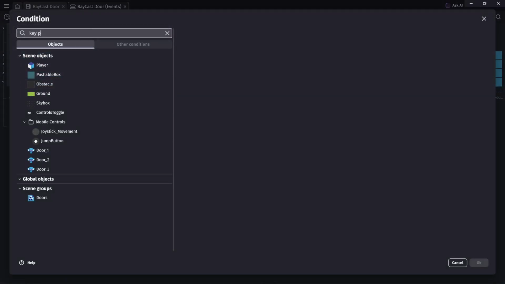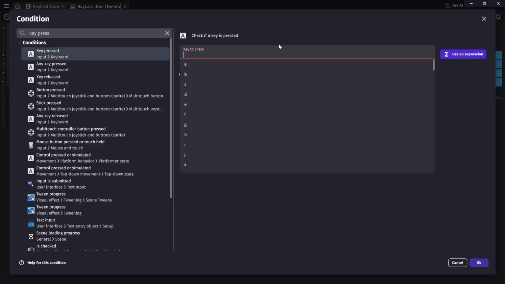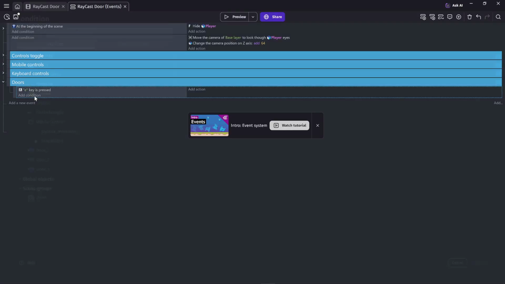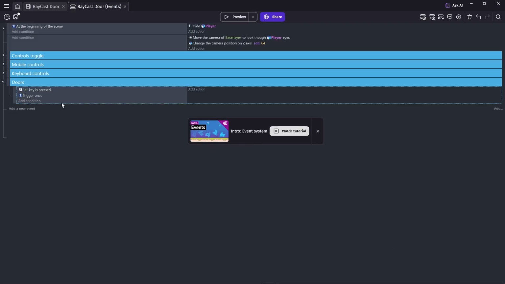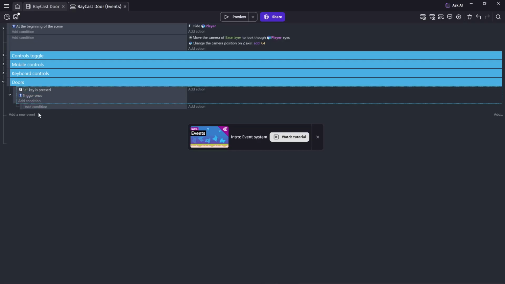Let's say key pressed E. Let's trigger this once, so it's not going to fire if the player holds the key down. While this is selected, I press Shift D to automatically create a sub event.